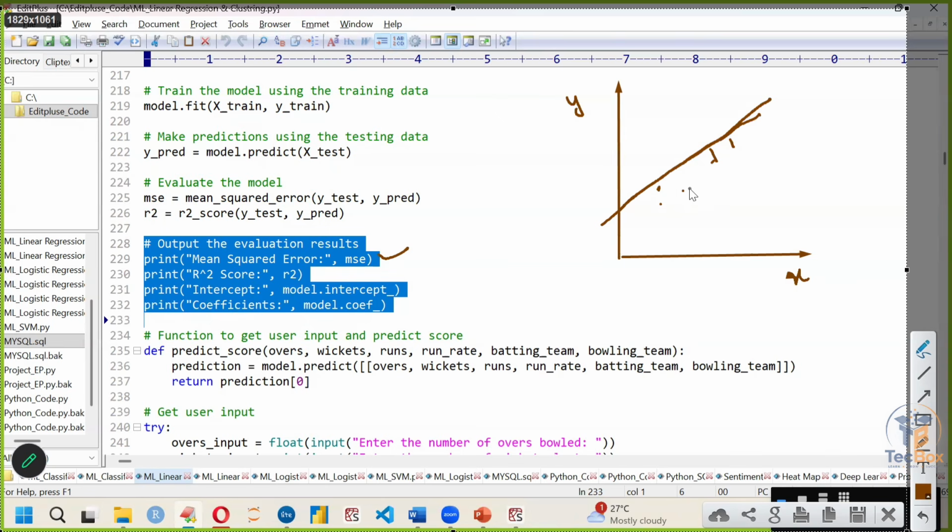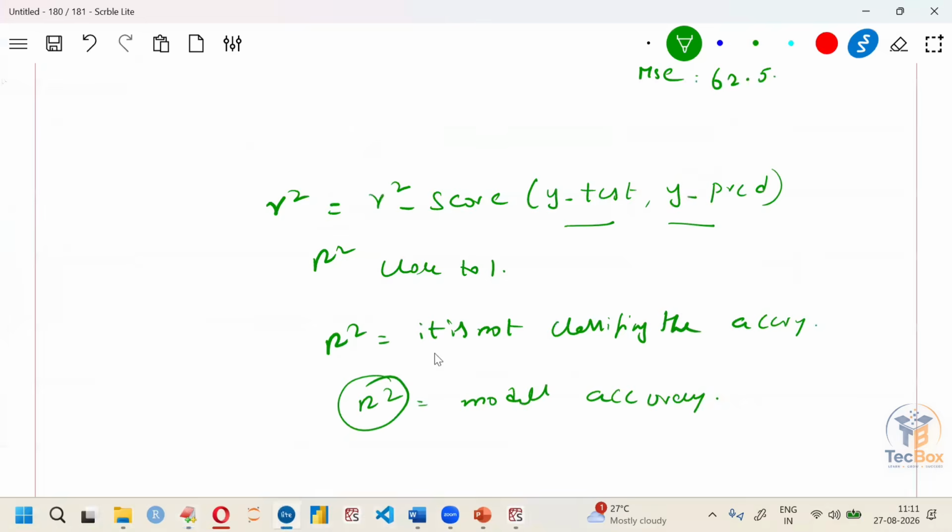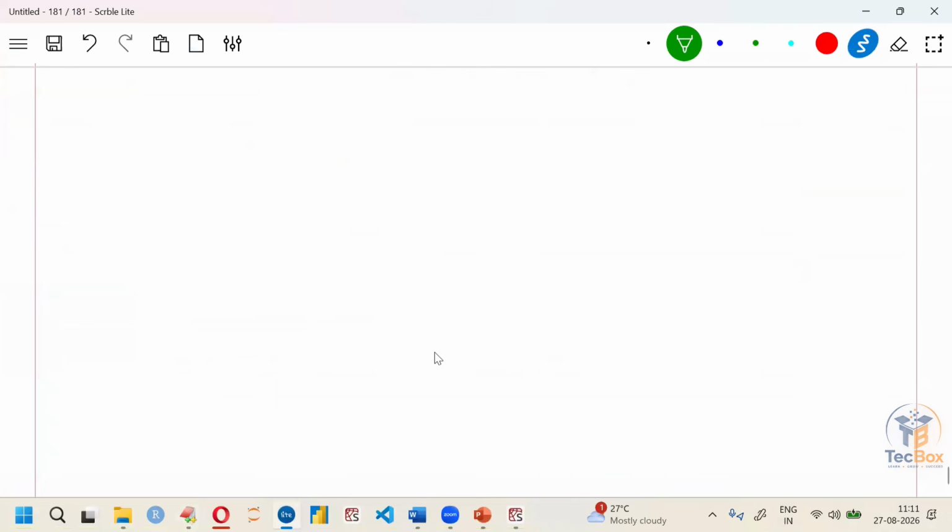I had told you in the previous session: the line with the highest R square value is the line which is used for predictions.